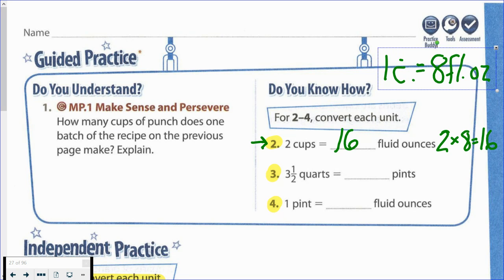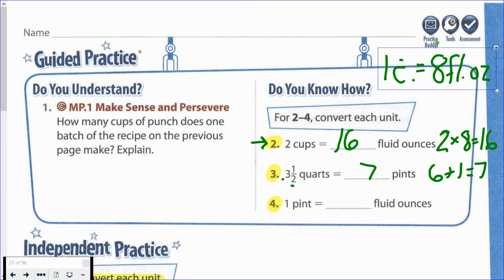For question number 3, you can use your gallon guy or your gallon gal. So look at your gallon guy, gallon gal, and find 3 quarts. That's 3 of the Q's. Well, in each one of them, there's 2, so that's 2, 4, 6. Now think about the half of a quart. If you looked at 1 quart and you focus on just half of it, that's only going to be 1 pint. So that gives you a total of 7.